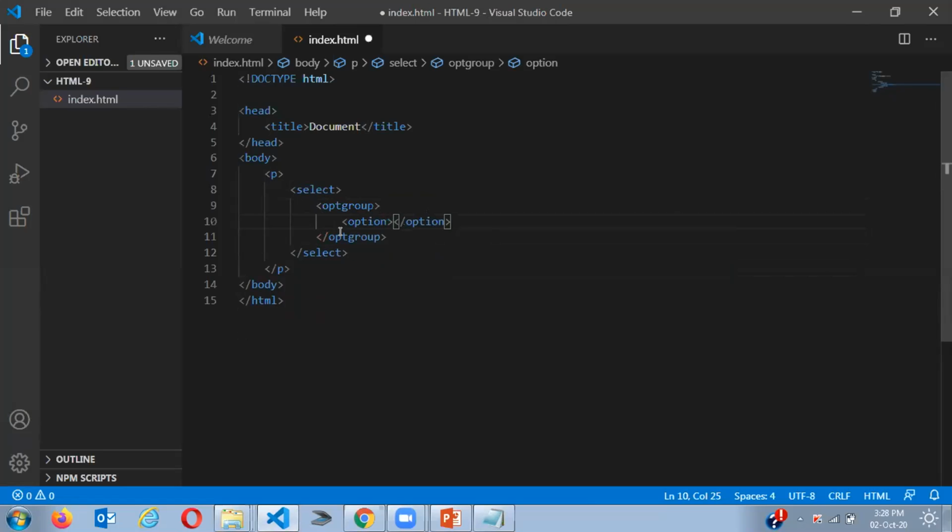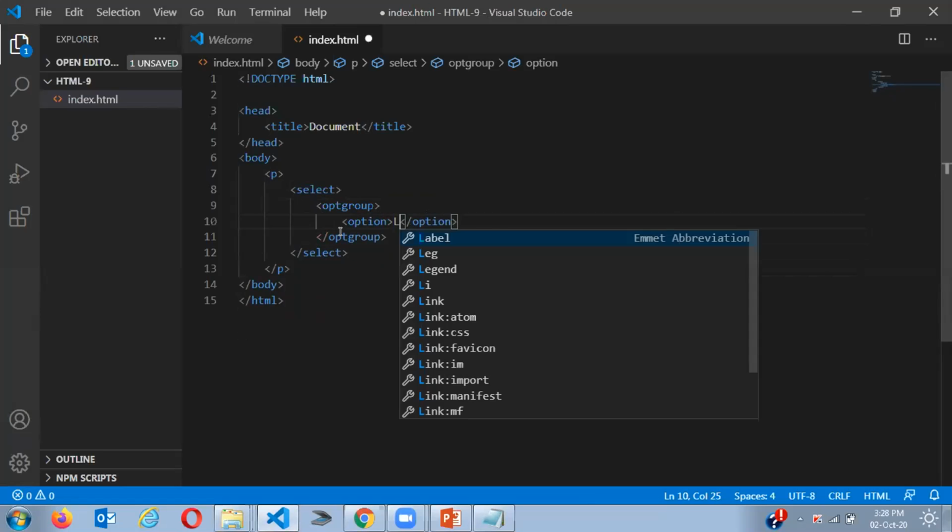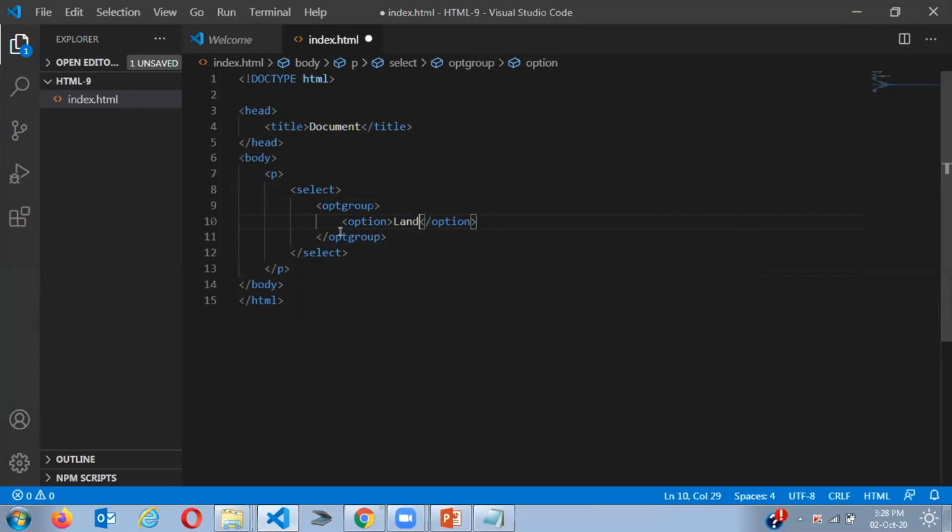Okay. So in SUVs, I'm going to add Land Rover, all the SUVs options, and Land Cruiser, I guess. I don't know, so many. Okay, Land Cruiser.